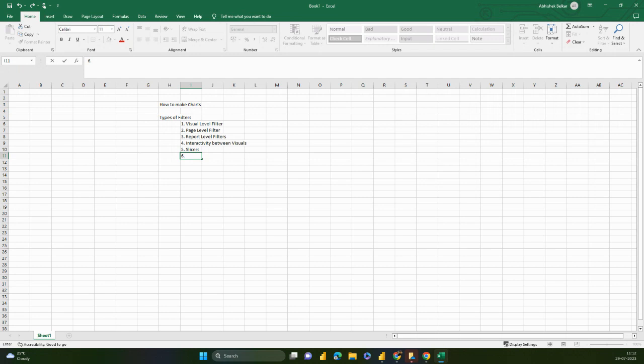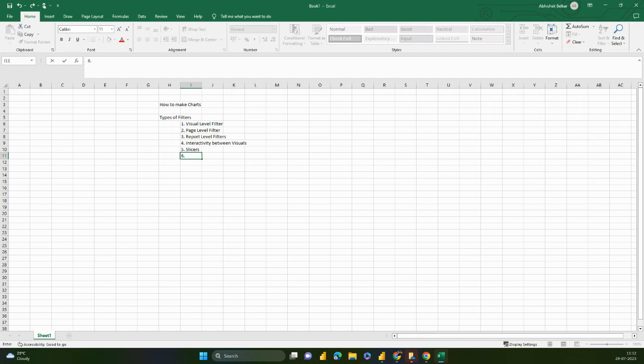Now I'll again copy this. I'll create another page, and in this page, I'll show category wise sales. So these are the things that I'm showing in each page. I'll call this page one, this is my page two, and this is my page three. I want the slicers that I'm selecting over here to get applied on page 2 and page 3 as well.